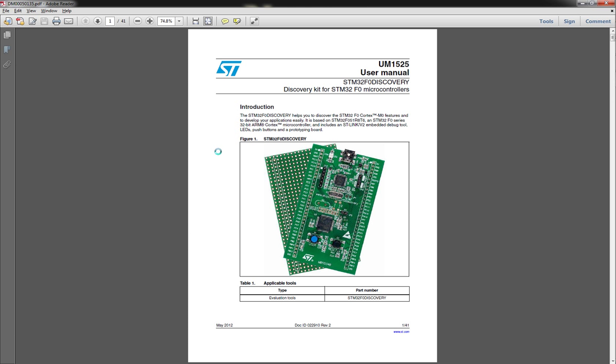But for right now, what we're going to do is basically another Blink project, but with this little development board that I talked about last time. So if you haven't watched the last video, check it out. It explains about this board and the hardware behind it and how it's going to work and how we're going to mess with it. So without any further ado, we're going to go ahead and get to it.